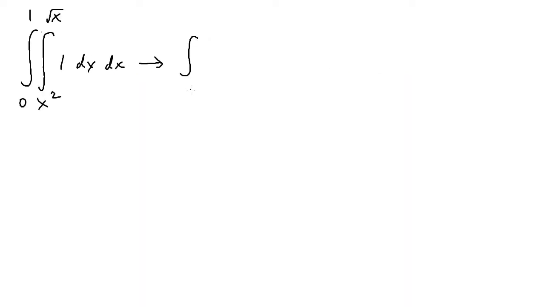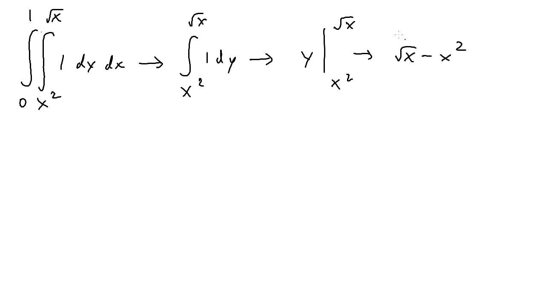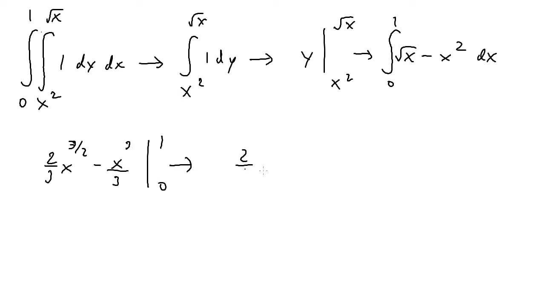So let's go ahead and evaluate. The integral from x² to √x of just 1 times dy. Now the integral of 1 is just going to be y, and we can evaluate from the y bounds of x² to √x. So if I plug in √x for y, we get √x, minus, I plug in x², we get x². So now we can evaluate the outer integral from 0 to 1, this time with respect to x. The integral of √x, or x^(1/2), is going to be 2/3 x^(3/2), and then minus the integral of x², which is x³/3. And then we can evaluate from the x bounds of 0 to 1. So when I plug in 1 for x, we get 2/3 minus 1/3.